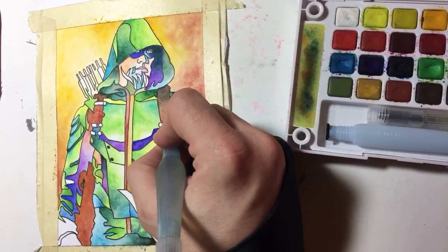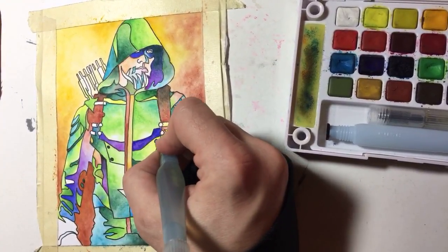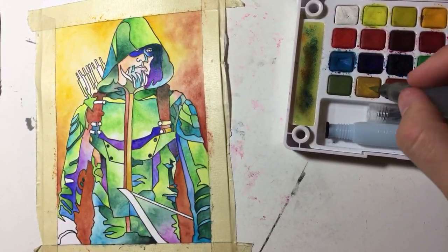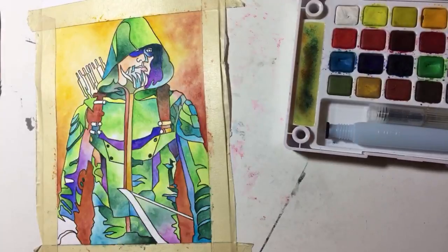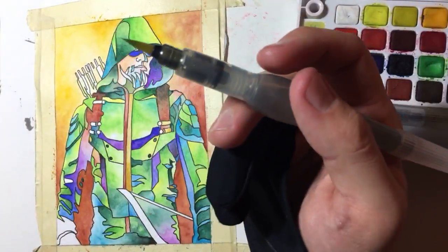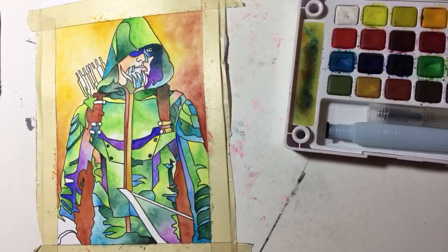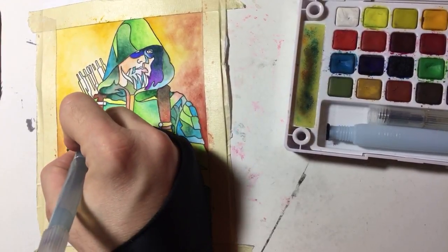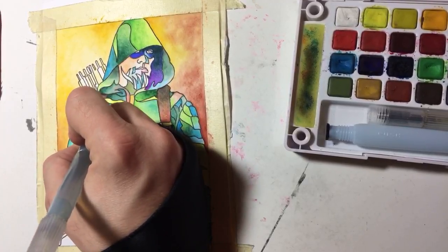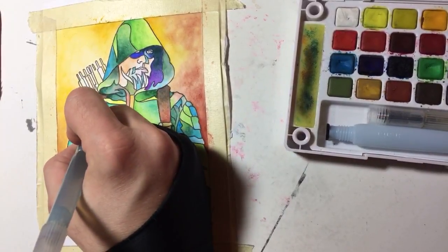So these shells — I could do those in different colors, but I think that could make them confusing because they're so similar in shape. The spacing is similar. The shape is similar. I think if I went with different colors, it would just be confusing — it wouldn't really tell the story of what they are. So I'm going to keep it consistent and just do the same color on all of the shells.